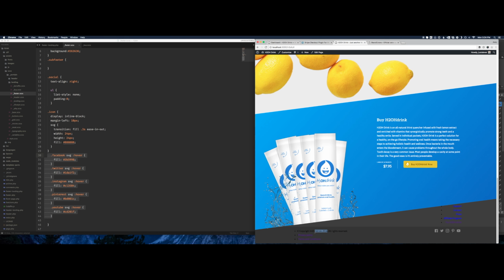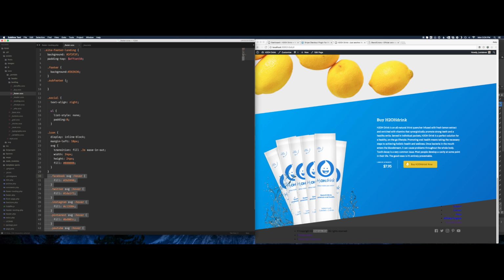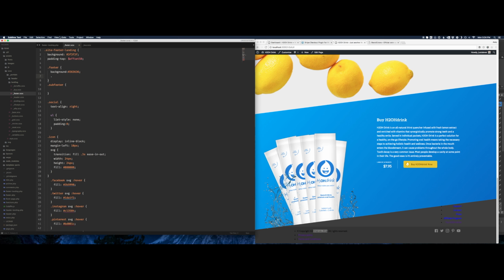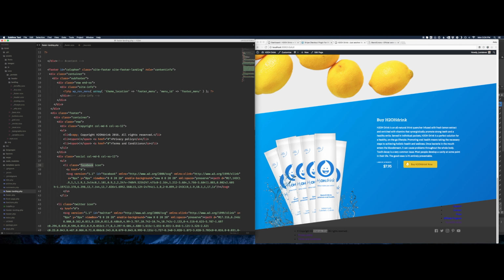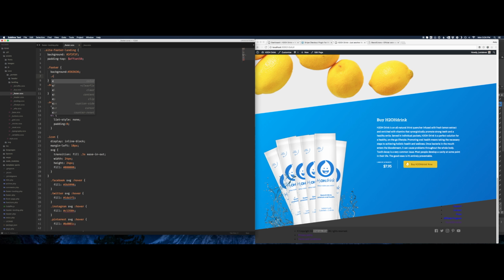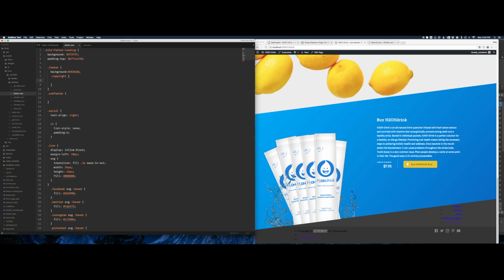Let's tackle this side. That is the footer. We will call that, I believe it's called copyright. The UL again needs to be, you know what, I'm going to do this globally on the footer element.